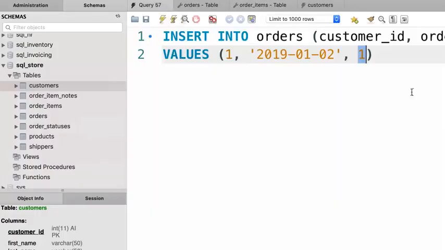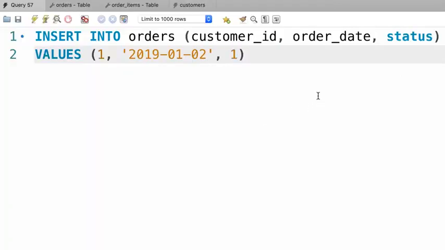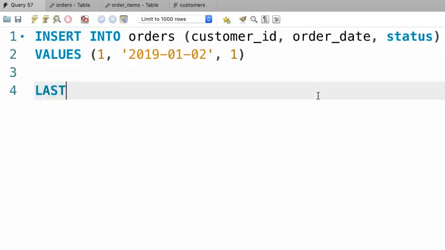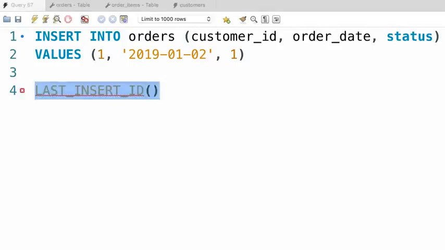Well, back to our query editor window. In MySQL, we have a bunch of built-in functions, and a function is basically a piece of code that we can reuse, just like the functions or features in your TV. Every TV comes with a bunch of built-in functions like power on, power off, change the volume, change the channel, and so on. So MySQL and other database engines come with a bunch of built-in functions that we can use in our programs. One of these functions is last insert ID. We can call or execute this function by adding parentheses here, and this will return the ID that MySQL generates when we insert a new row.